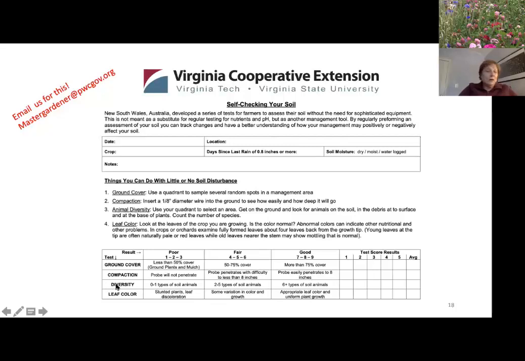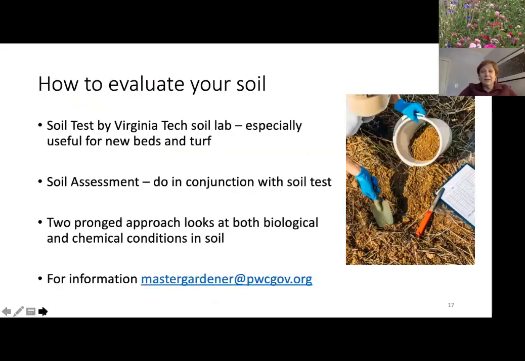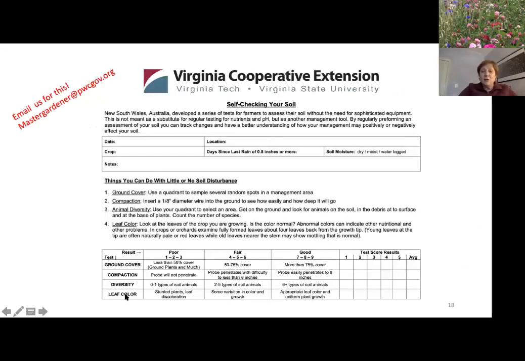The third thing that you're going to look at in the soil evaluation is, what's the diversity of life on the surface of the soil? Now, this isn't digging in the soil. All of the tests on this part of the evaluation don't require you to disturb the soil. So you're just going to get down close to the ground and look for animals on the ground. Any kind of insect or invertebrate, you just want to count the number of different species.